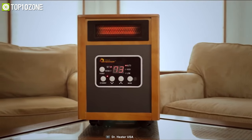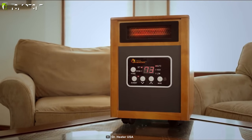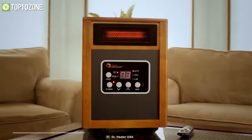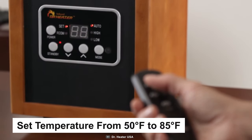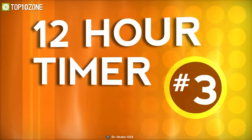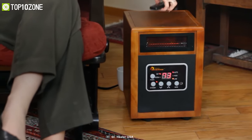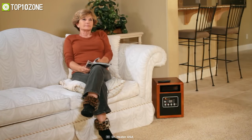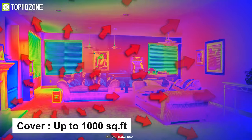Feel like an endless summer even during winter season with Dr. Infrared, a portable space heater that is incredibly cost-efficient and significantly small while providing quiet operation in your large room. With 1500W power, it features an auto-energy saving mode that allows you to set temperature from 50 to 85 degree Fahrenheit. It also features a 12-hour automatic shut-off timer which can save your cost. It will provide you the desired heat with a noise level of 39 decibels, covering up to 1,000 square feet of your living space. Overall, this heater is ideal for you if your priority is a quiet and quick operation.